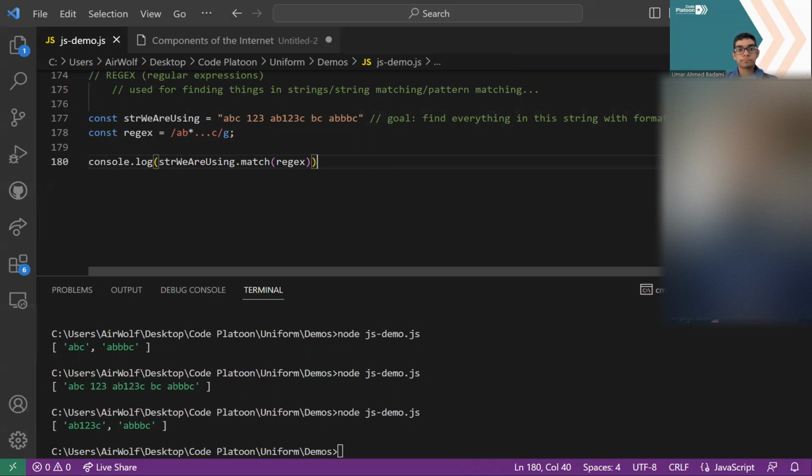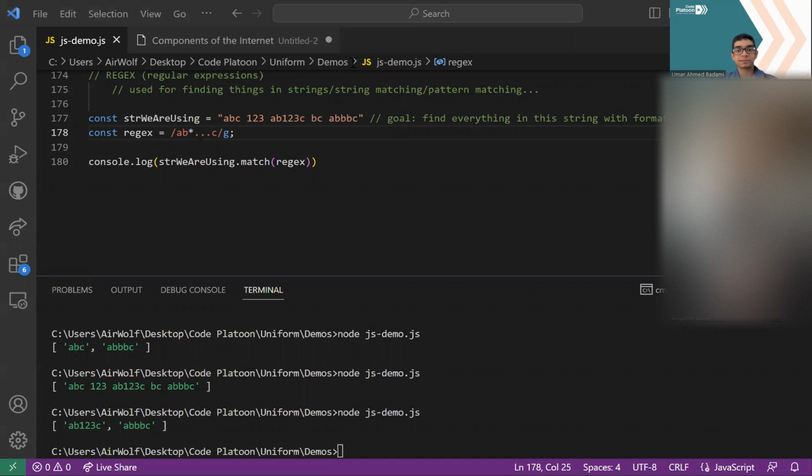Without the G, it would match the first one it found and then be done. With the G, it'll return you a list of all the matches it found. Thank you, Benjamin. Any other questions about this part of the regex string that we've used?